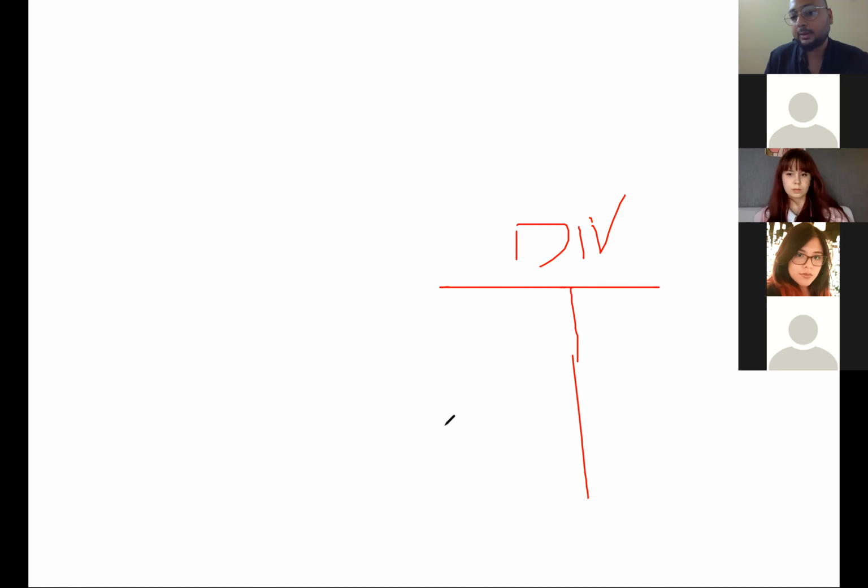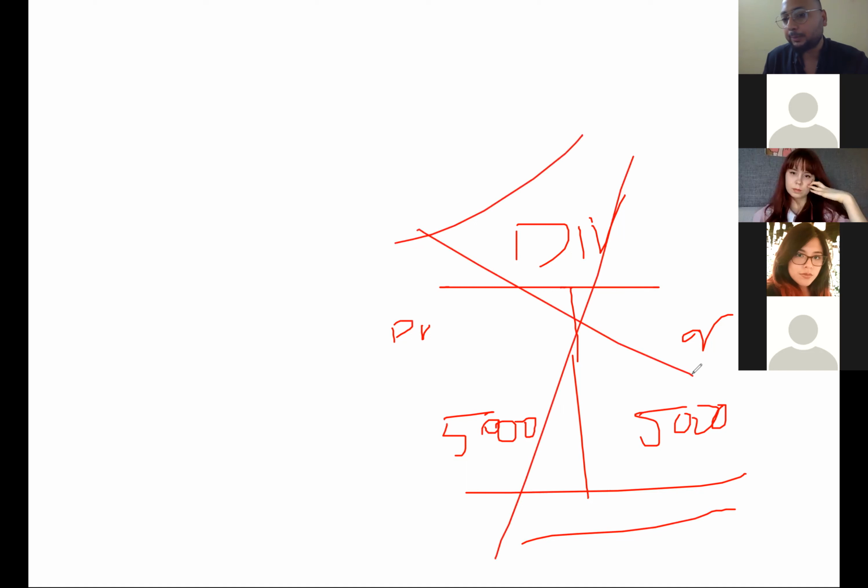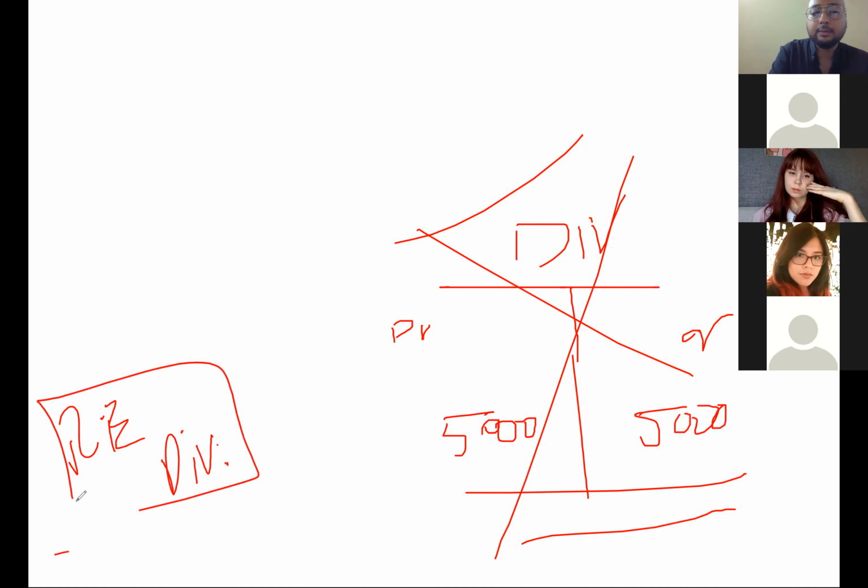Dividend normal balance is debit. For example, we have paid a dividend of 5,000. So the dividend debit balance is 5,000. We want to make it balance, so on the credit side we make it balance so that the ledger account is balanced, and then we can close it down, right? Entry would be retained earning to dividend.